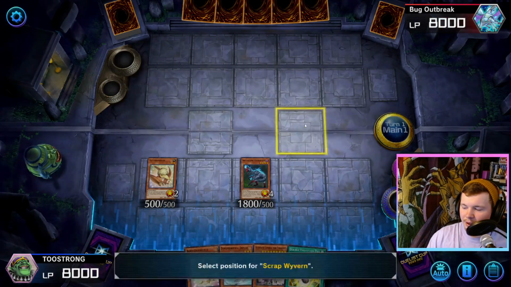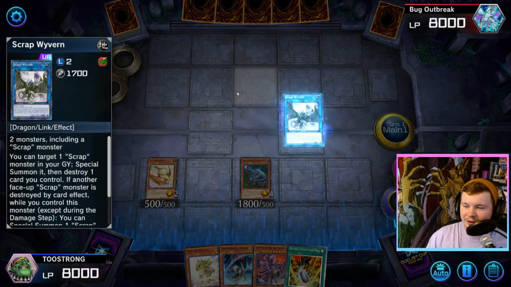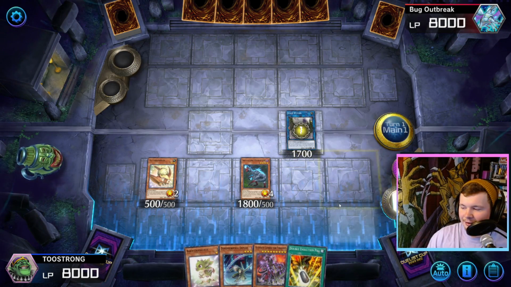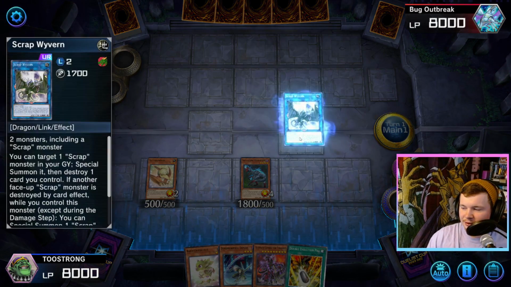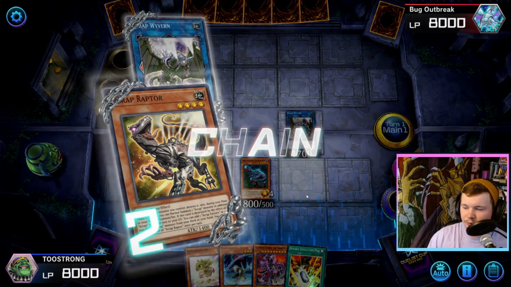So, Scrap Wyvern to the field you go. Wow, that was weirdly pronounced. But anyway, we use the effect of the Wyvern here and summon out the Raptor from the deck. Then we can pop the Scrap Raptor. Pop the Scrap Raptor, there we go. And we get to trigger both of the effects. So, Wyvern, Chainlink 1, Raptor, Chainlink 2.